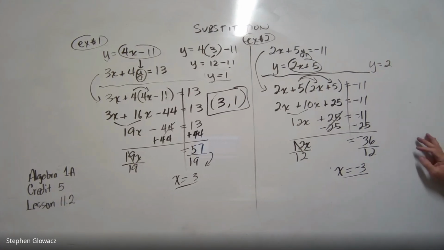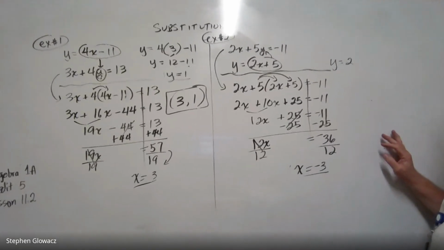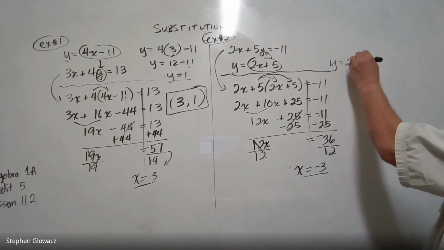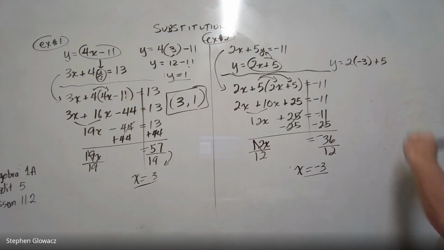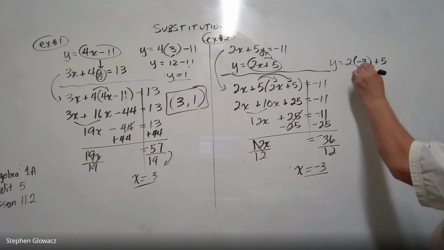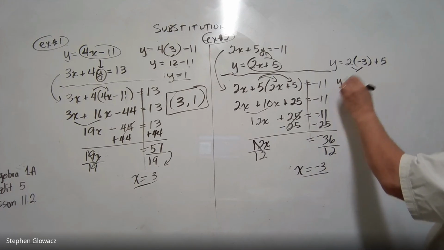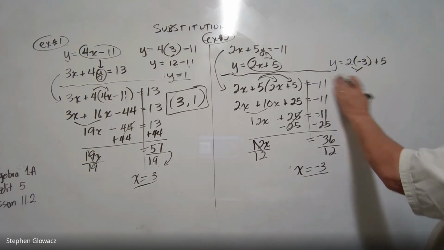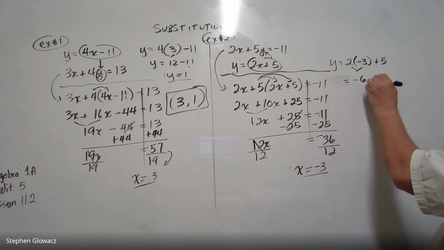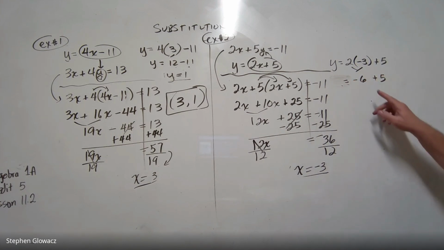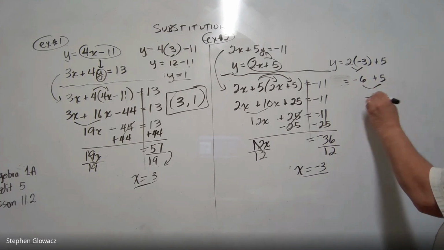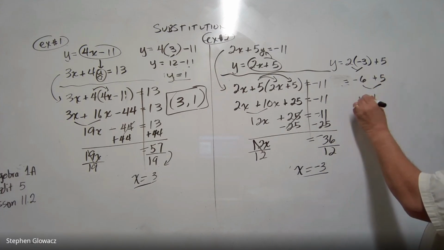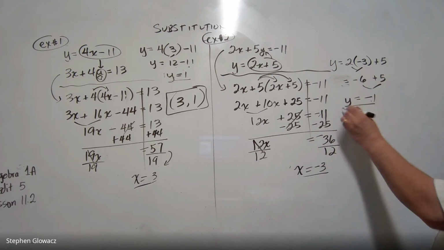Make sure we can see that okay. Let's bring this over here a little bit. x, remember, is -3. So 2 times -3 plus 5. Order of operations says we multiply before we add. 2 times -3 is -6. -6 plus 5. Signs are different, so we subtract the 6 and the 5. That's 1. The larger number is negative, so that's why it's a -1.